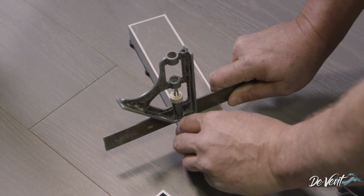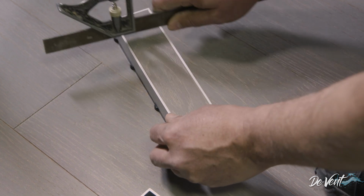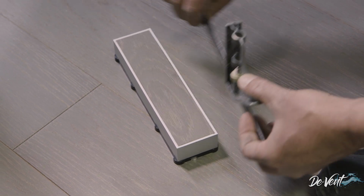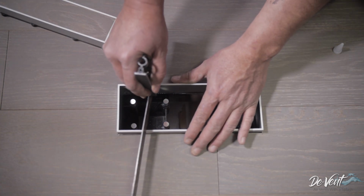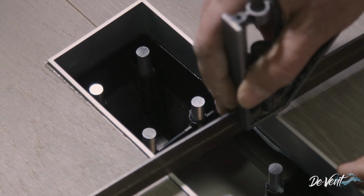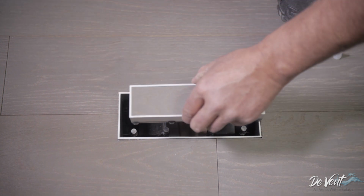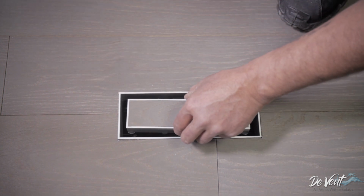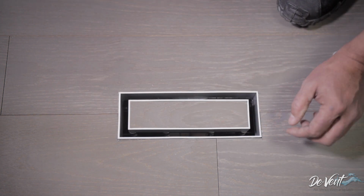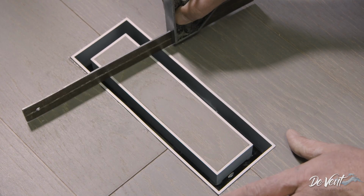For the final step, the installer will take an even flat object like a ruler and press down on the inner piece until it is flush with the frame, ensuring it is not pushed too deep. He will repeat this step with the outer frame, pressing until it is flush with the flooring. Finally, the inner piece is gently placed on the pins and pressed until flush with the flooring. Once at the correct height, the vent can be left alone for the glue to dry.